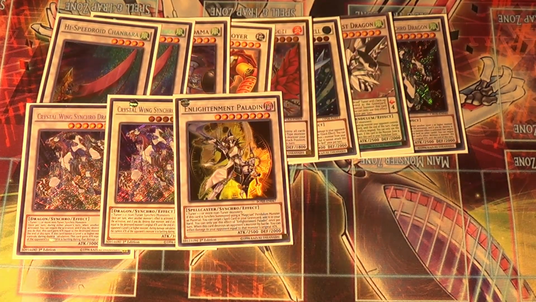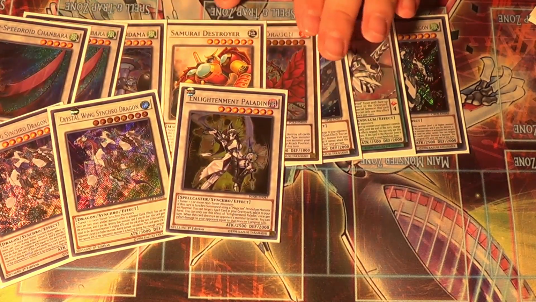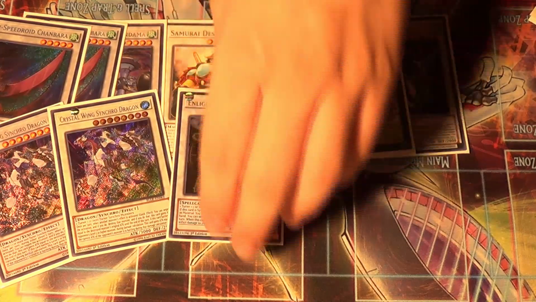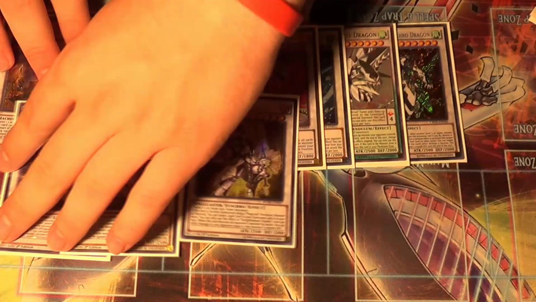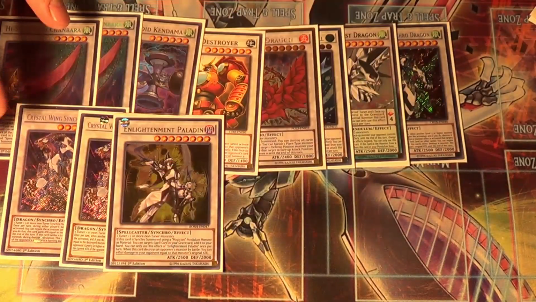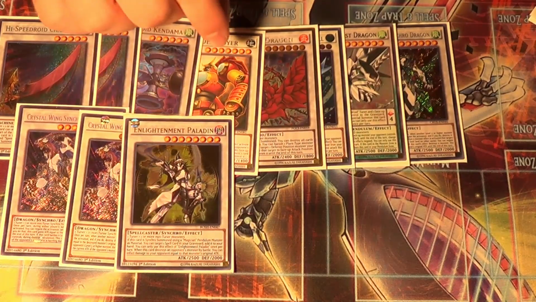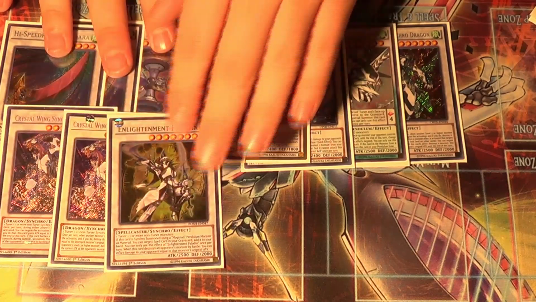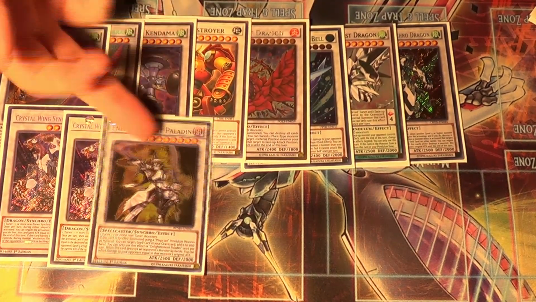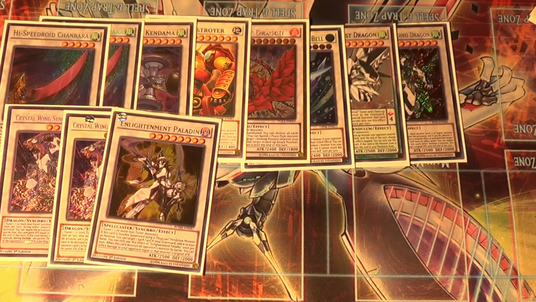So real quick, I should probably explain why I have a bit of a soft spot for Samurai Destroyer and Enlightenment Paladin, and why Enlightenment Paladin is still in the deck. Yes, Enlightenment Paladin does burn damage, but the main reason is I have a buddy who plays Buster Blader a lot, and it's really nice to have a level 7 and a level 8 that aren't dragons, because he plays Buster Blader. So that is the main reason they are in this deck. But running something over with 2500 and then burning for some damage, for the monster's attack points, is pretty nice. So you're always doing 2500, no matter what.